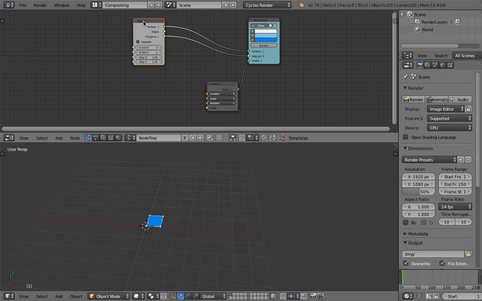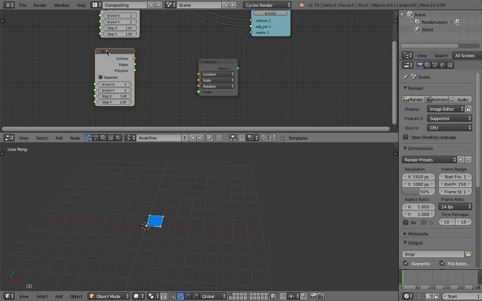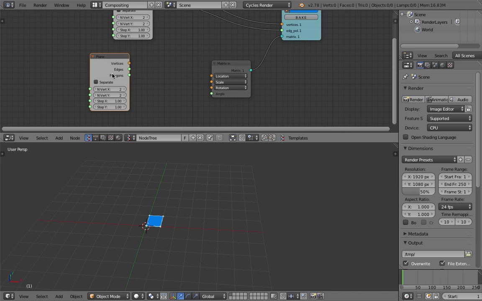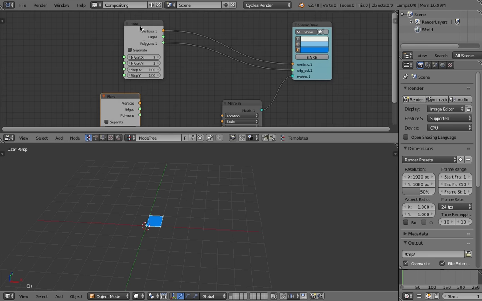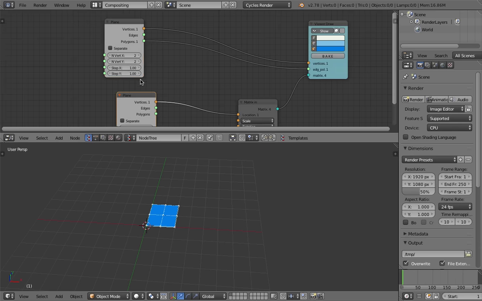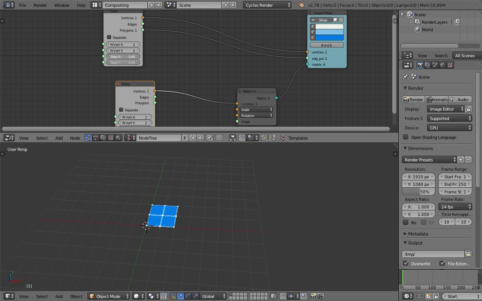We can actually use another plane, and here we're going to use the position of this plane point to generate our grid. Let's see. Oh yeah, one more thing. I think I can plug this in, and then we can see the grids being generated. Increase the step, but maybe make this a little bit smaller.